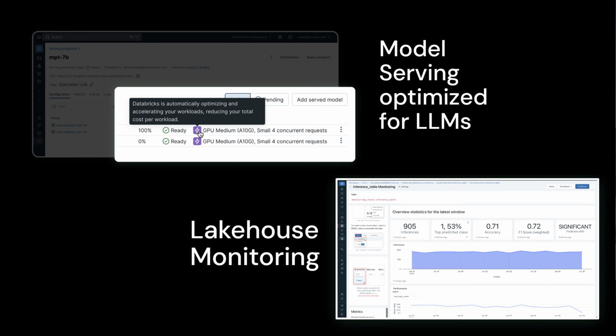So let's talk lastly a little bit about serving. Model serving optimized for large language models. So, strong GPU presence available. And not only GPUs available for model serving, but also these models like the MPT series and the Falcon series, right? Highly optimized to run, we think, at least half the cost that they would run if you just dropped them on a GPU all on your own, right? And not only that, but also monitoring. Monitoring to keep track of all of this.